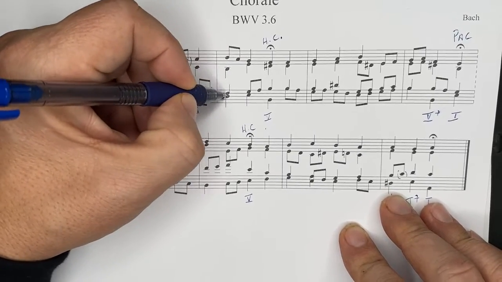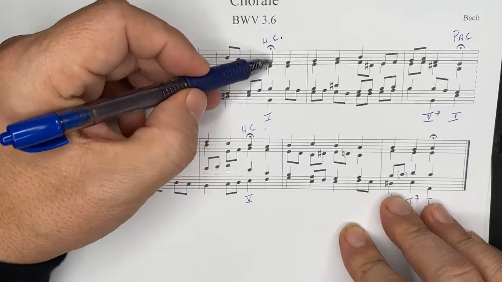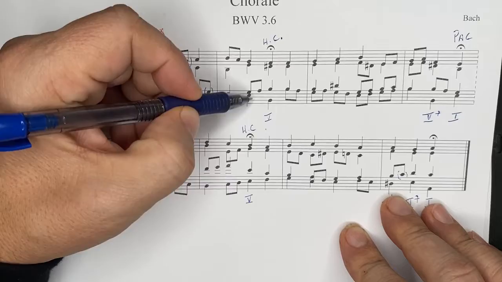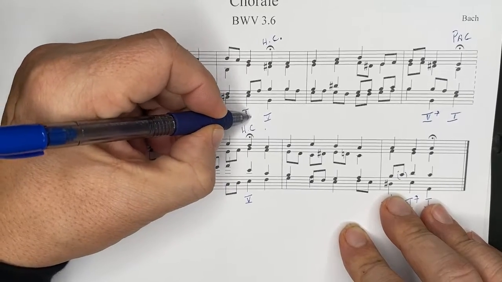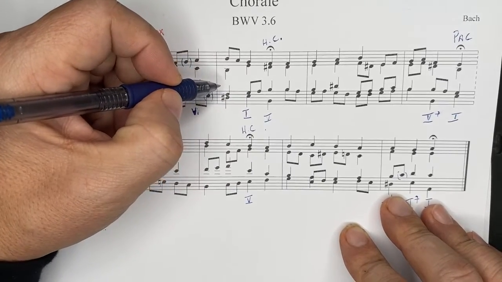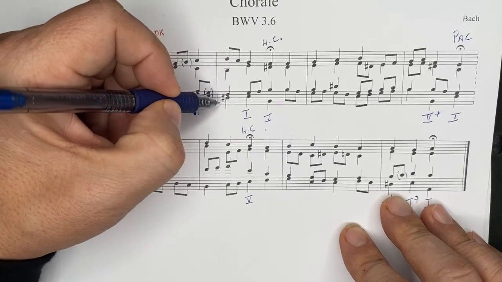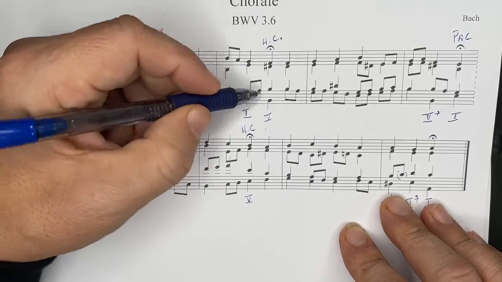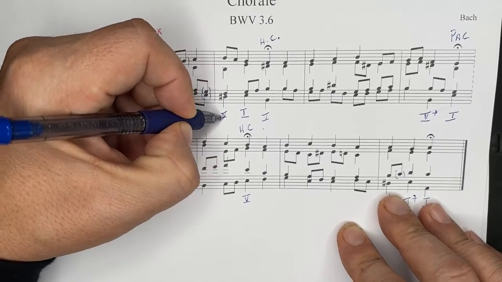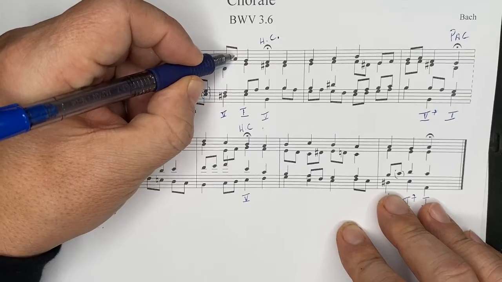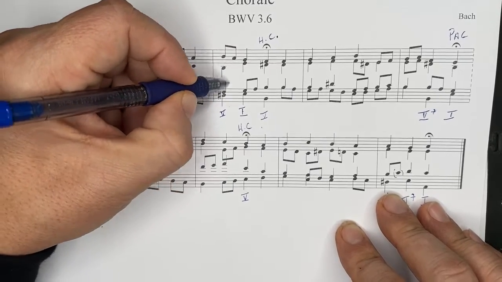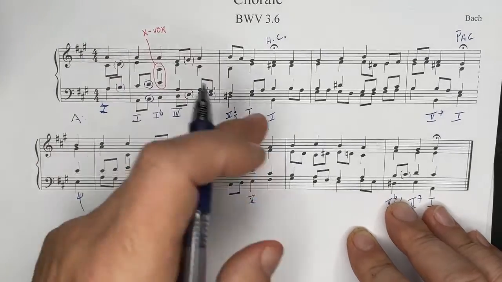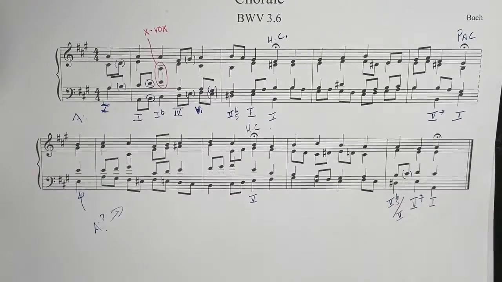Okay, but here, not part of the chord, not part of the chord. Here we have our chromaticism right here. And so let's work backwards. We know this is a half cadence in E. Well, this is E, G sharp, E, G sharp. That's enough to say 1 chord right there. And then here we have a B, D sharp, F sharp. That would be my 5 chord, right? B, D sharp, F sharp. There's my A, which we can call a 7. So we'll call this a first inversion 6, 5.